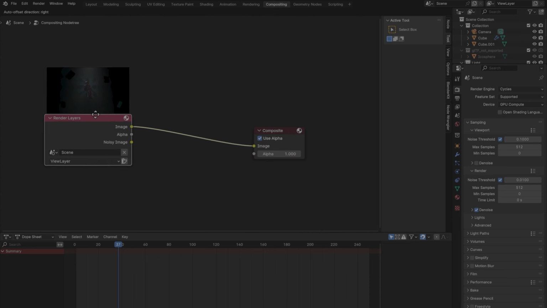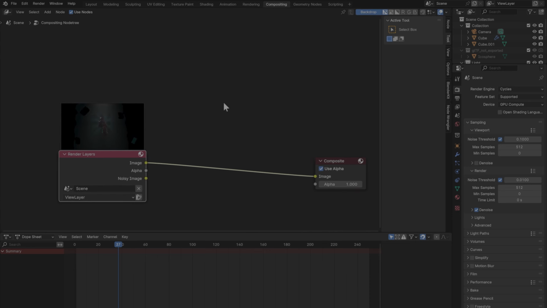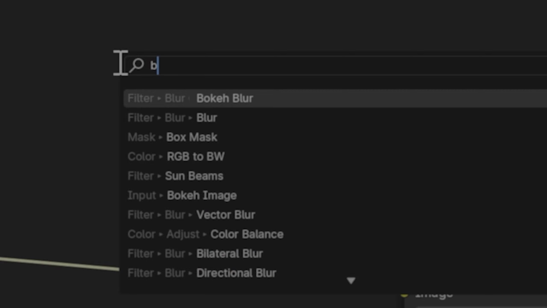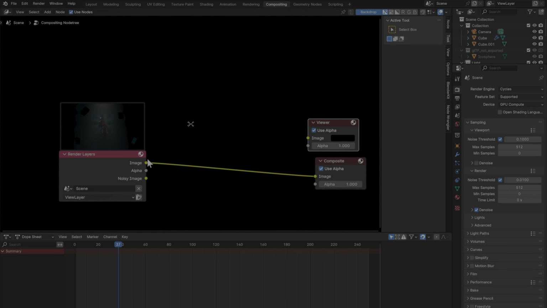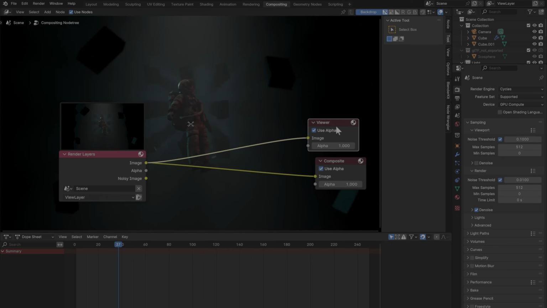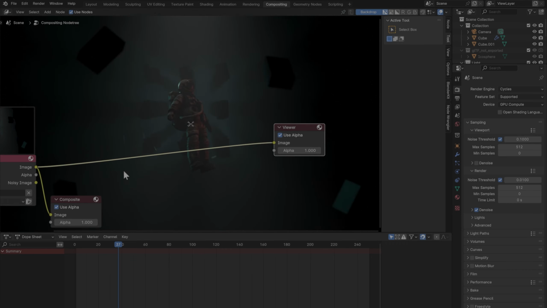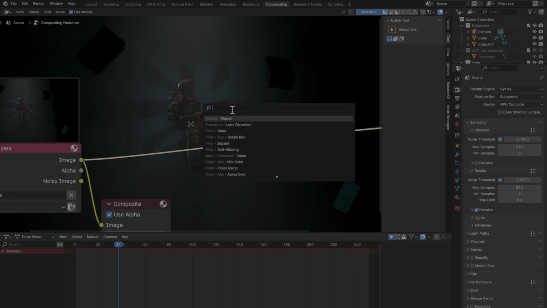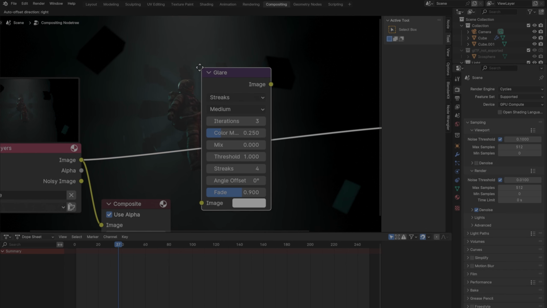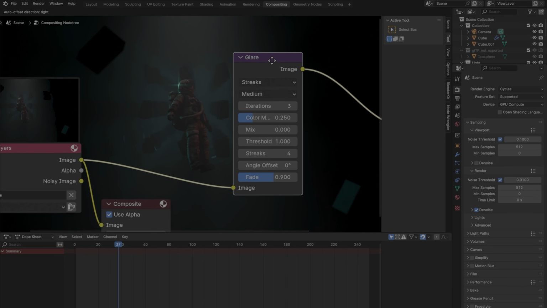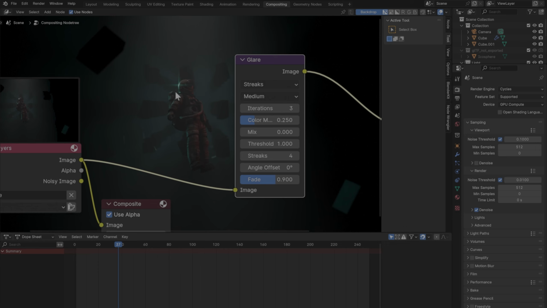Now add a node called viewer. And you need another node called glare. My mistake, it's glare. Okay, so use the glare node and you can see we already have something star-like shape.